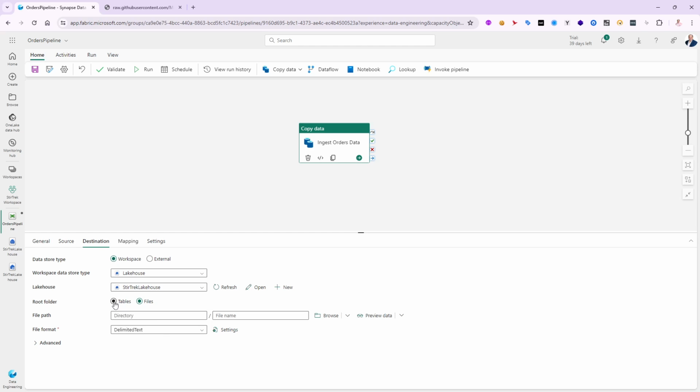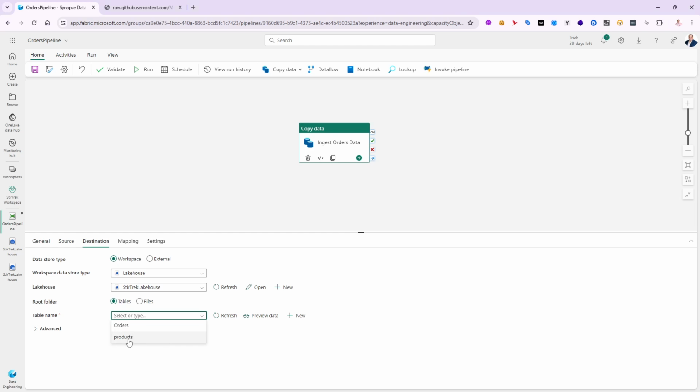In my case, I'm going to go faster. I'm going to click on tables. I want to get this directly from the internet, the orders.csv, and I'm going to create Delta Parquet files immediately out of it. All right, let's go to tables. And now I'm going to click on the refresh in here to show me what's available inside of my own Star Trek Lakehouse automatically. So we'll wait for that to refresh for a second, and then we will see what's available for us. All right, it finished.